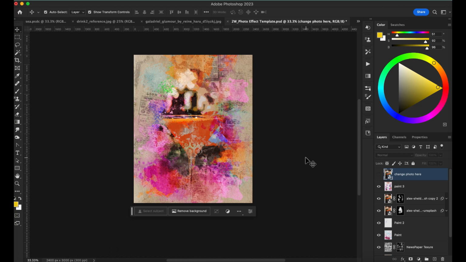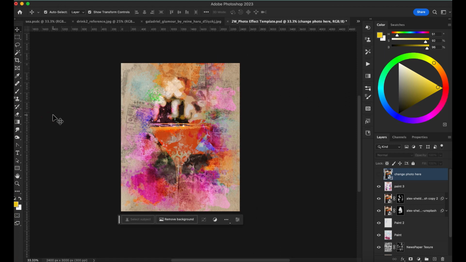But I wanted to show you how you would work with this on a 12 by 12, and there are two ways we can transfer this. Another thing that I would recommend is to work on a duplicate of this file. When you save this, you make a duplicate, and you always keep the main one, so if you break something or something doesn't work, you are always working on your duplicate.